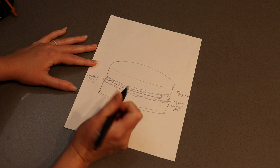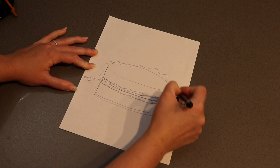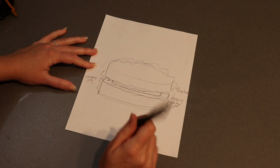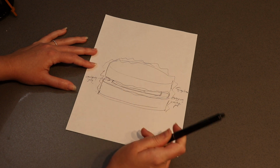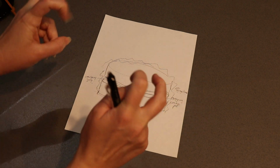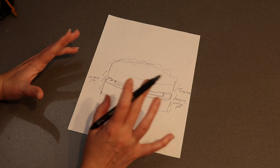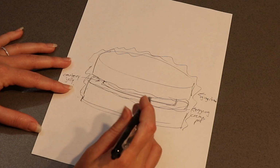Then I am going to frost the whole thing, because yes, that's what frosting looks like, with an Italian meringue, because I don't like buttercream. I don't at all. Also, buttercream tends to be yellow, even if you're leaving it white and not coloring it, whereas Italian meringue can be snow white, and I want this to look like snowy hills, so perfect choice. Also, I just don't like buttercream.